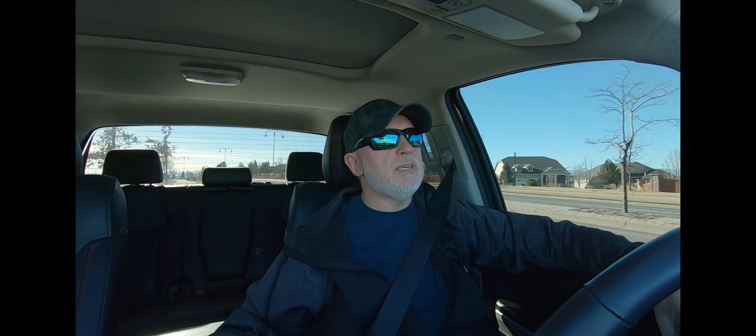One of the most common posts you'll see on a lot of the forums, message boards, and Toyota Facebook pages is: why does the JBL system suck? I wouldn't say it sucks so much, but it is pretty lackluster. Compared to other high-end cars and their high-end audio packages, the JBL system — even the premium package — is a little lacking. My 2015 Infiniti Q50 had a Bose system, and I'm not really a big fan of Bose, but that system sounded so much better than the factory system in the Toyota Tundra.